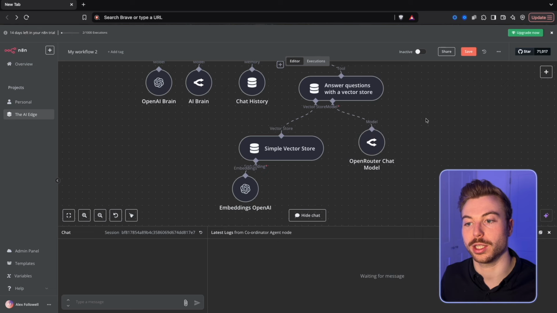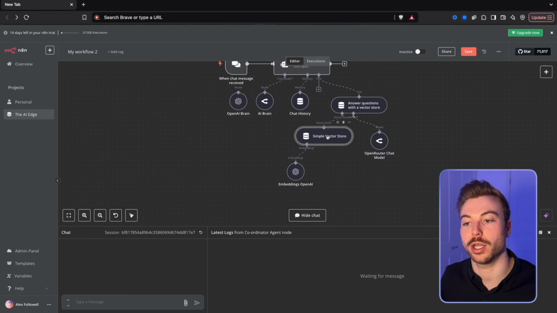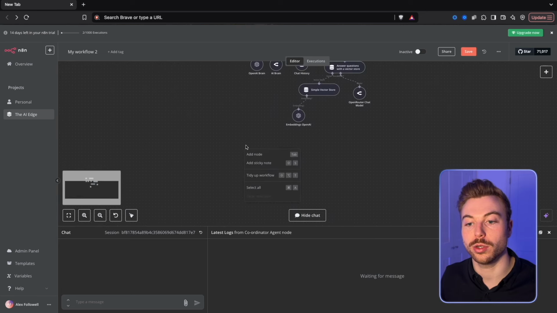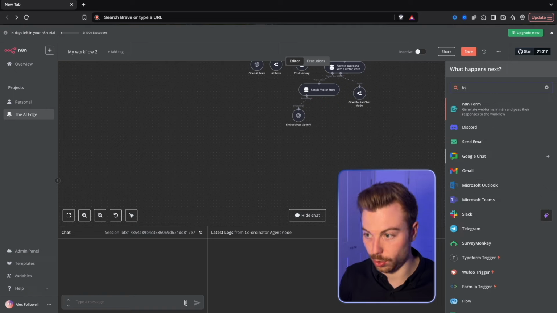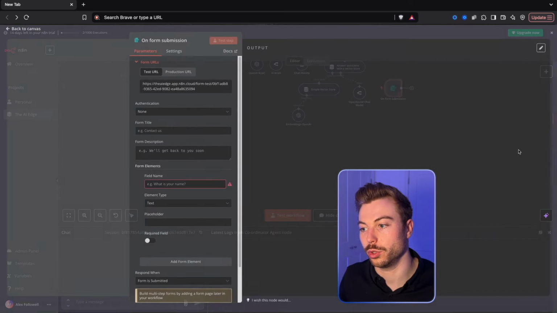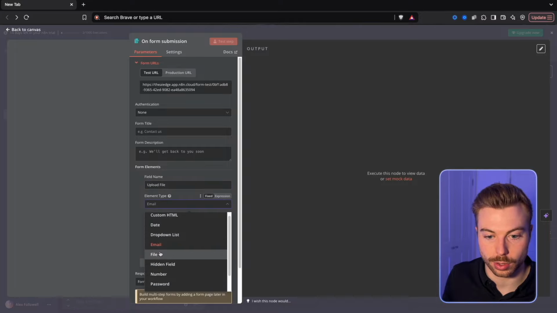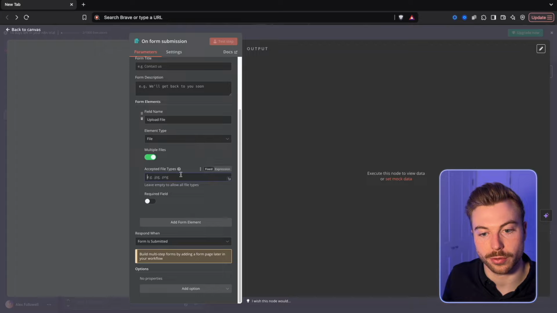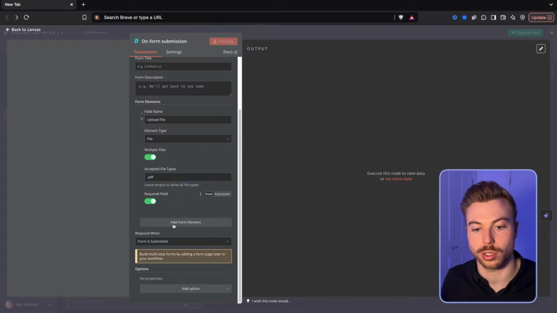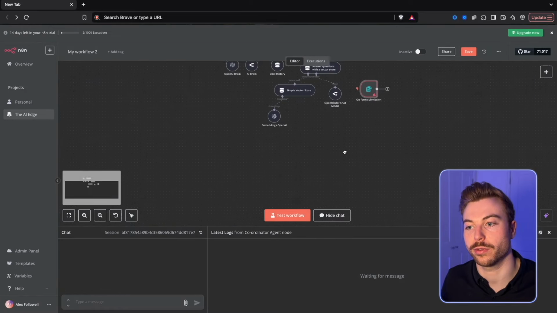So now we've got the ability to answer questions or queries, but we haven't got any information in there at the moment. So what we're going to be doing is coming down here and doing add a node. We're going to do form, and then on new web form event. We're going to say upload file. We're going to do this as a file. There we go. We can say multiple files. We can specify the version, so for example, PDF. We're able to do this as a required field, form submitted, and then we're going to come out of there just for now.